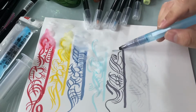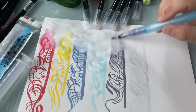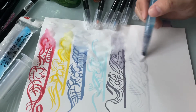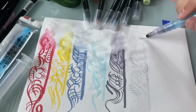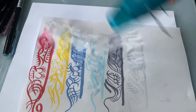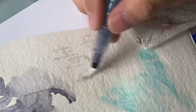Oh, the dark gray. Dark gray does come off and melt. All right. Light gray. A little bit. Can't tell if it's the wetness of the paper or if it's the marker. So I'm doing the light brushing on the light gray. Apparently I wasn't recording when I did this, so I'll try to show you real quick what I did. I have the dark gray.